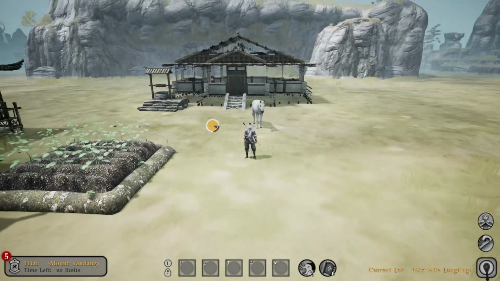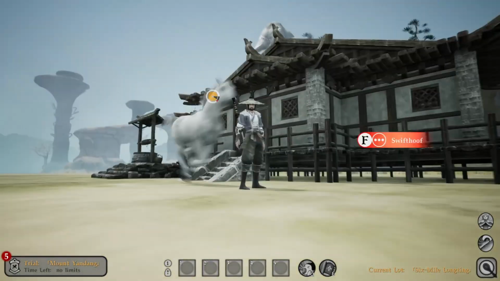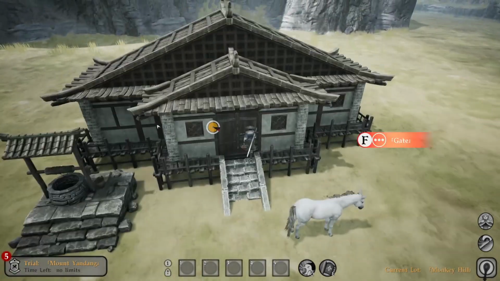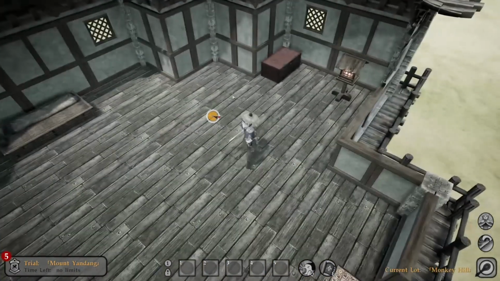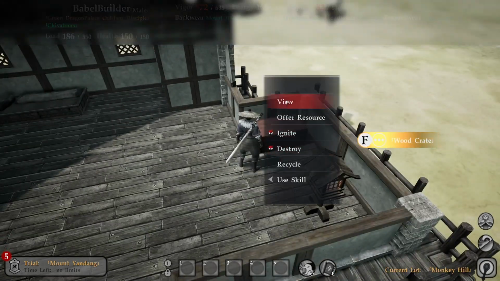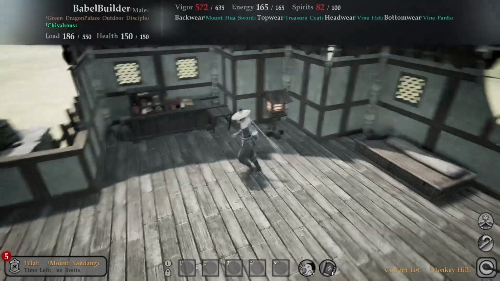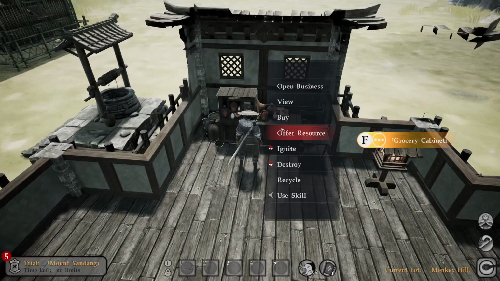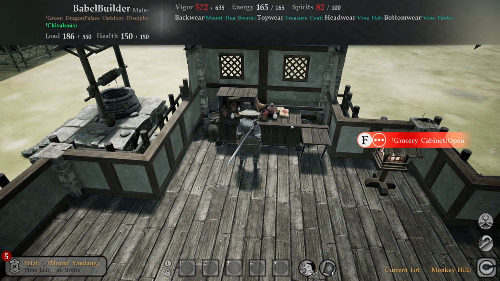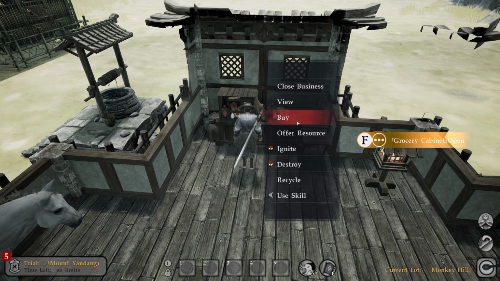Alright, and it's building up. Looks kind of nice, I have to say. The designs are not terrible. Alright, so what do we all have in here? A coward's hut gives you a lamp, a wooden chest, a bed, a second lamp, and a grocery cabinet. Alright, so we're open for business even though we don't have anything in here.